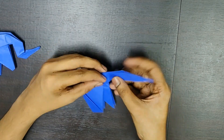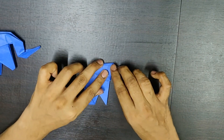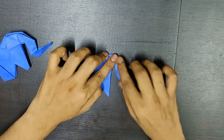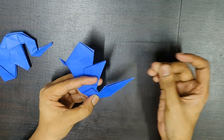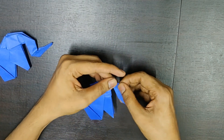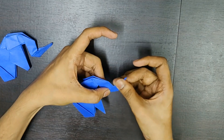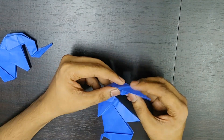Now, you hold this part and fold it downwards. You can choose any length — as you can see here, I have folded it leaving this much portion. Similarly over here, I am folding it at this point. Then do the same fold on the opposite side to get the crease, and then again open it up. You get this V, and fold it downwards. Similarly, you again fold it like this on this side and on the opposite side along the same crease, and then open and fold it.